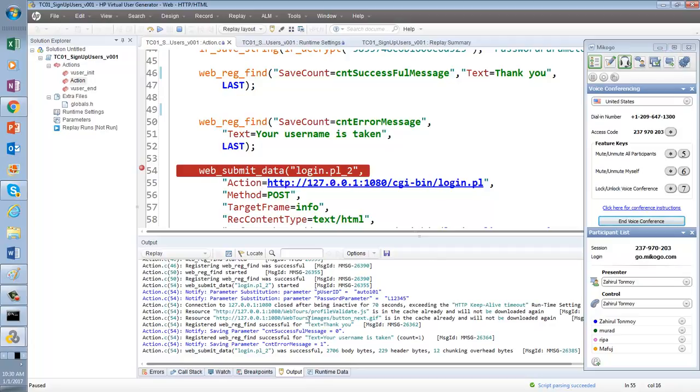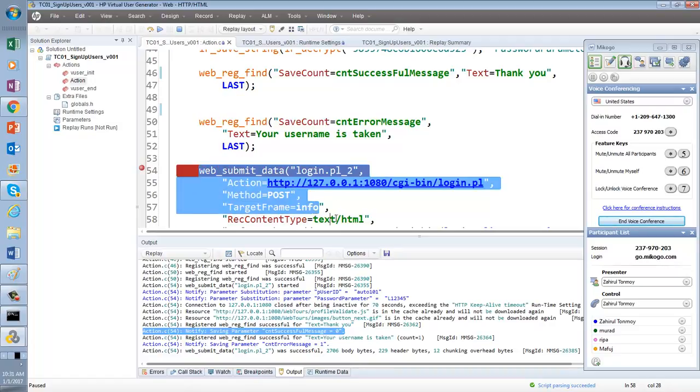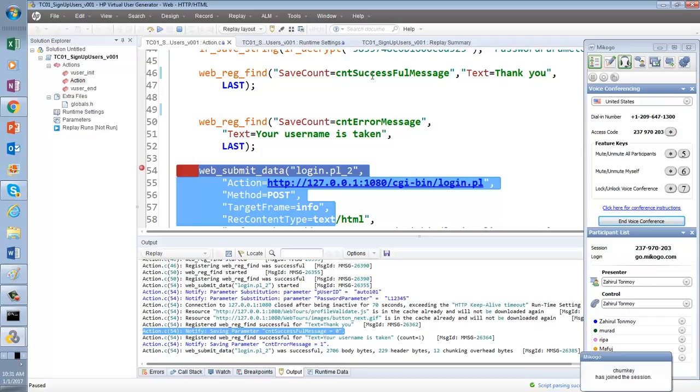I'll work on it. Okay, so the summary here: can you see that this average find is saying success message 0, but it is coming from line number 54. These average find, line number 46 and line number 50, are effective only when you submit this request. When you submit this request for the registration, then you get the success message or error message.